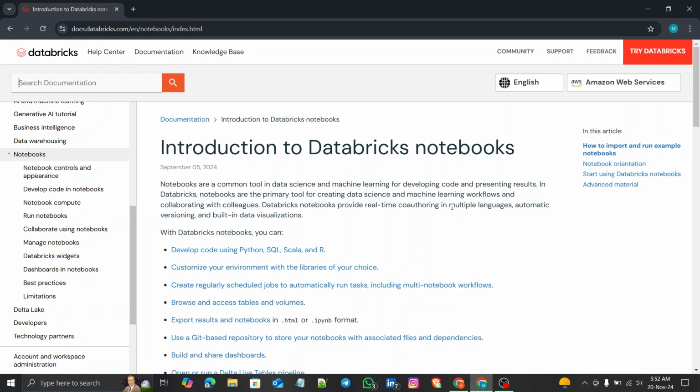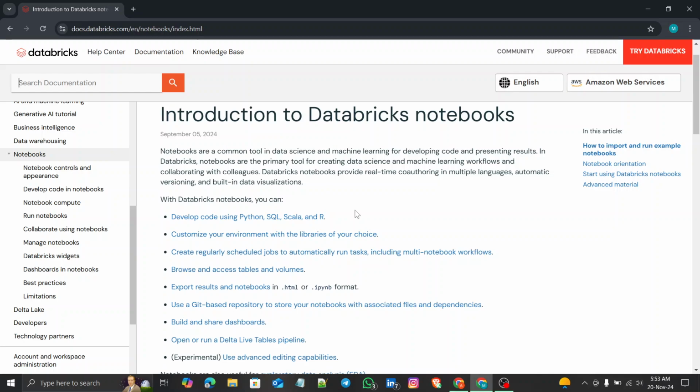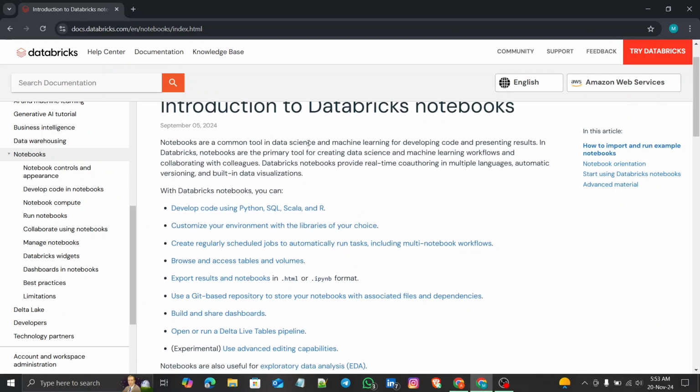Today in this session, we'll be looking into the notebooks which we have in Databricks. As you saw in the last session, I introduced you to notebooks inside the workspace instance. In there, I said there will be users and different users, and repos will be available. That we will be seeing in detail. Firstly, notebooks are a common tool in data science and machine learning, and they are very common in the data engineering aspect as well.